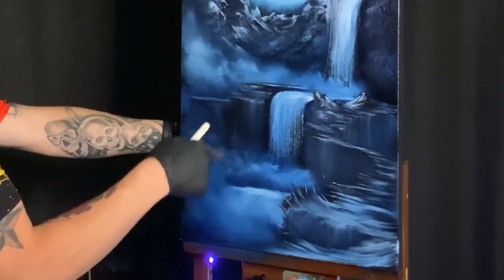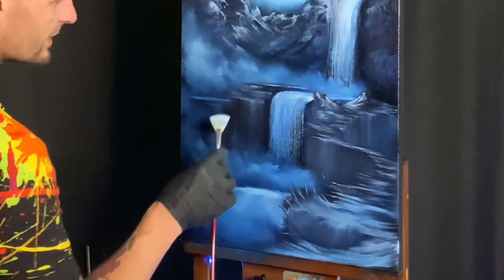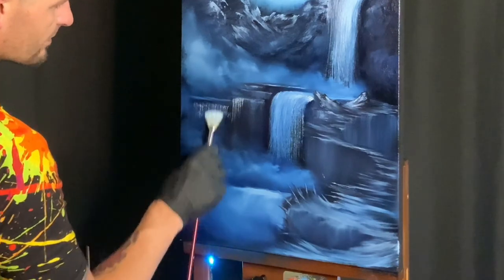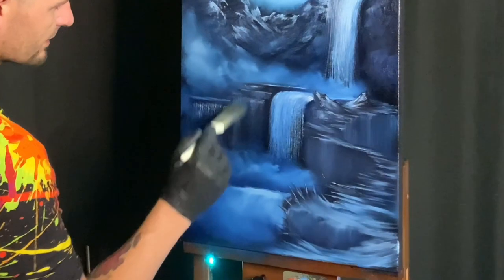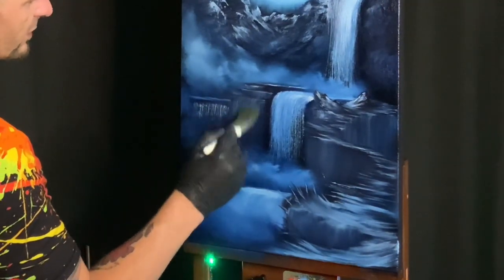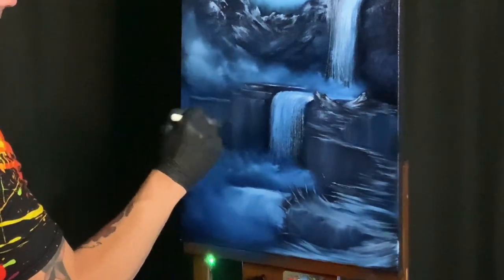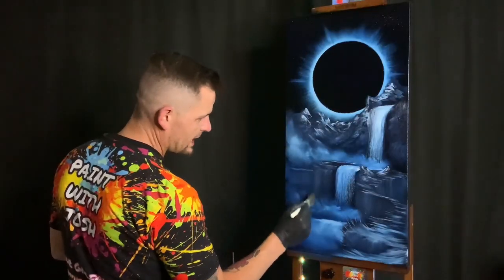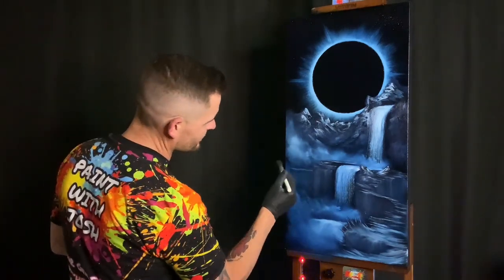Otherwise, the clouds and the trail will match up. We've got to have our dark separation in there. And then let's do a little bit of detail off the back of these guys. Keeping our little dark separator, throwing it down, almost through the brush, as I said. Pull this guy. Then you decide what you want it to look like. Pressure, pressure, pressure. Leading it up to that little dark separator. The dark separator gets brighter and brighter, and that's okay, as long as you leave it dark in between the two colors, you do whatever you want to do.